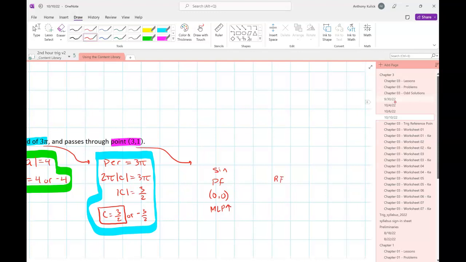So on my resultant function, I'm going to choose 3, 1 also to be a midline point. And I get to choose the kind of midline point I want it to be, whether a midline point that is followed by a maximum or a midline point that's followed by a minimum. It doesn't matter which one. So I'm going to do that. I'm just going to make a note here that I chose that, that you have a freedom there to do what you want.